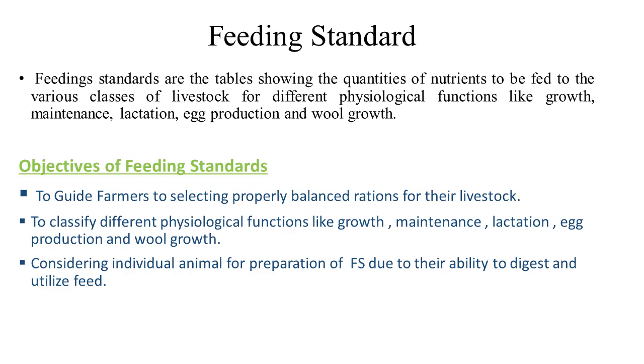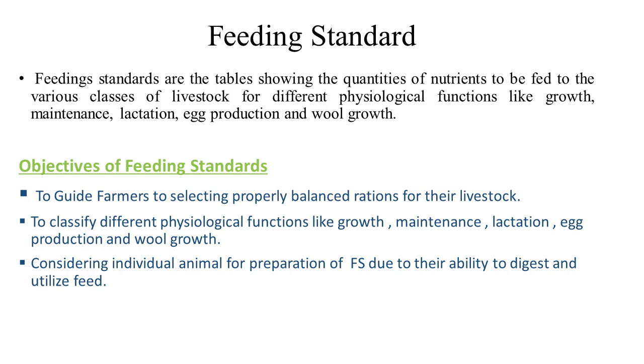Now let's discuss the feeding standards. Feeding standards are the tables showing the quantities of nutrients to be fed to the various classes of livestock for different physiological functions like growth, maintenance, lactation, egg production and wool growth. The objectives of the feeding standards are to guide farmers in selecting properly balanced rations for their livestock, and to classify different physiological functions like growth, maintenance, lactation, egg production and wool growth.